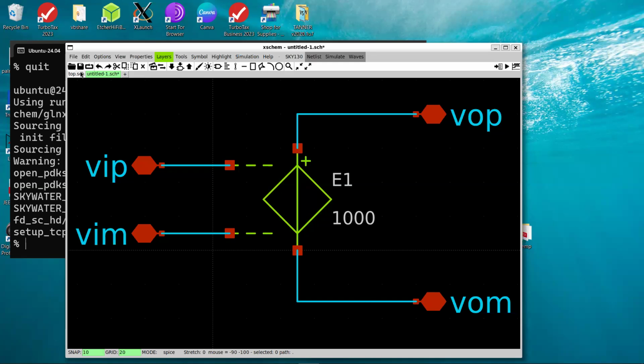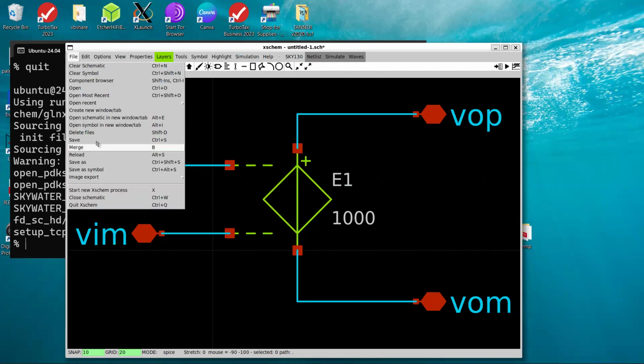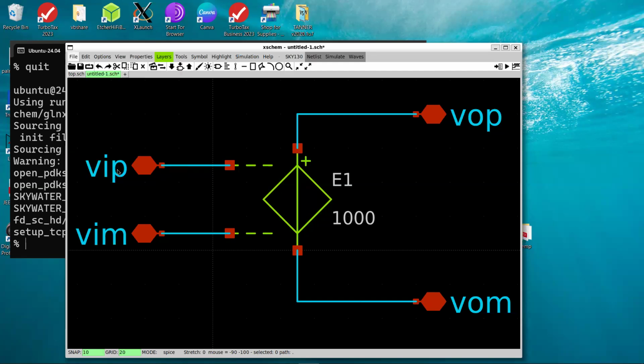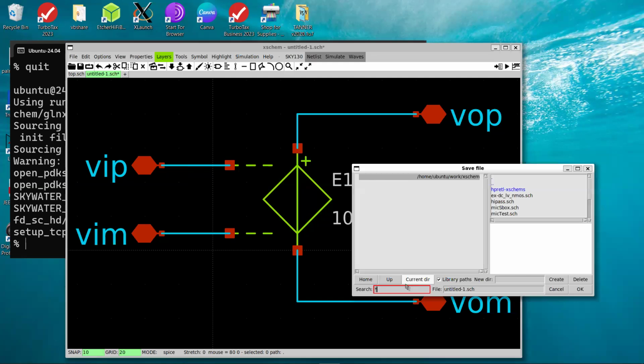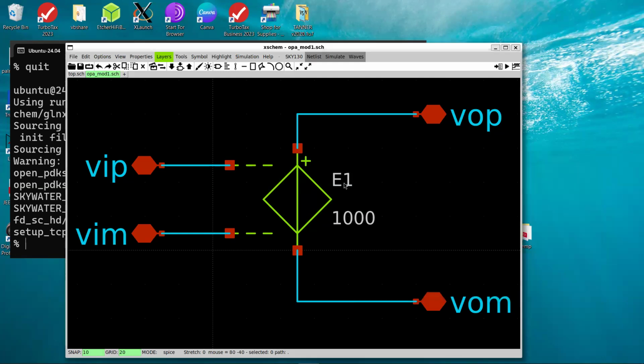Okay. So, yeah, first thing you want to do is save this. So you do save as, and I'm going to call this OPA mod maybe. So that tells me it's a model of the OpAmp. OPA underscore mod 1 maybe. Okay.